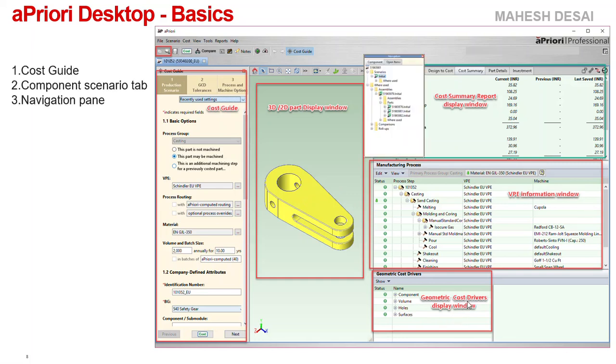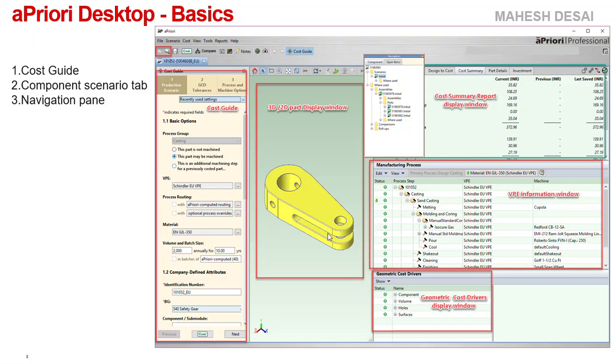Then we have a navigation pane that can be opened through the tool. By default it is not visible, but we can open it from the tools menu. The navigation pane shows the number of scenarios which are available for this particular part.